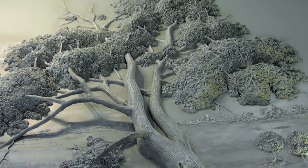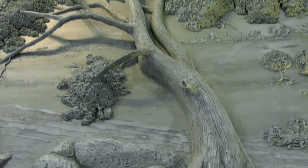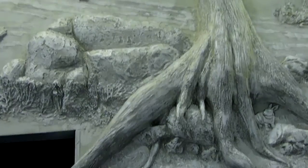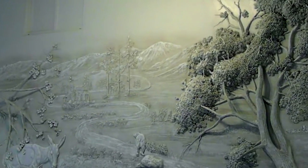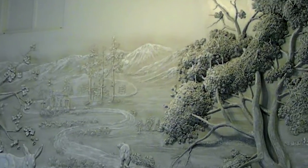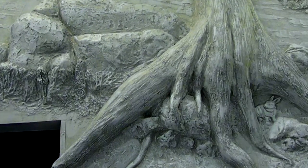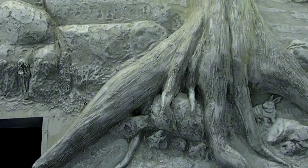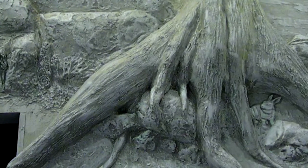What about this giant tree? See the way the branches intertwine? Notice the details in the bark, roots, and leaves. This tree has given humans and animals food and shelter for decades. The upper limbs are bare — has this tree been hit by lightning? What story does this tree tell you? Look closely among the roots, where they pop up from the wall. There is a rabbit hiding here. Do you see it? Is this a mother rabbit living in a burrow among the roots? Or maybe this is a hare taking refuge from a storm — or maybe she just barely escaped a predator, like a fox, an owl, or an eagle.